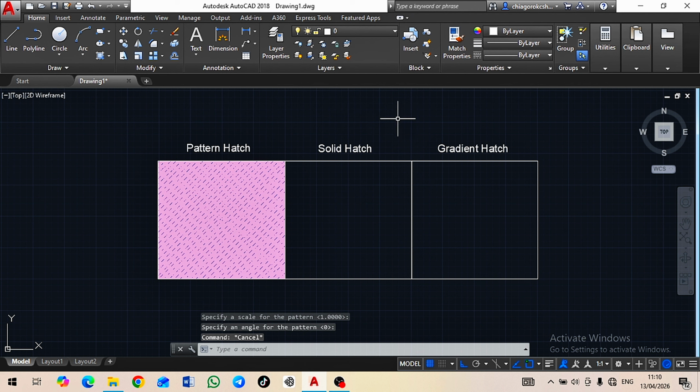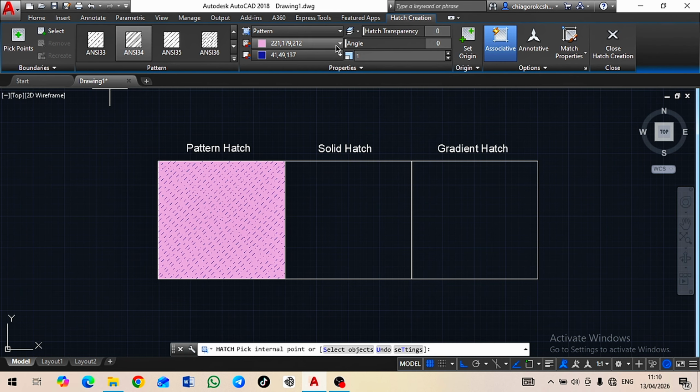Now let's move down to a solid hatch. In a solid property panel, so what I'm going to do, activate this thing. So in this property panel I'm talking about, go ahead and click on solid. So a solid hatch is a one color hatch type. This solid type now is a one color hatch type.